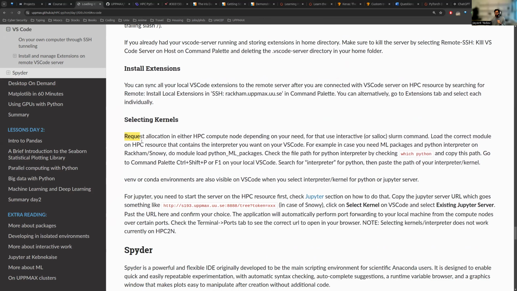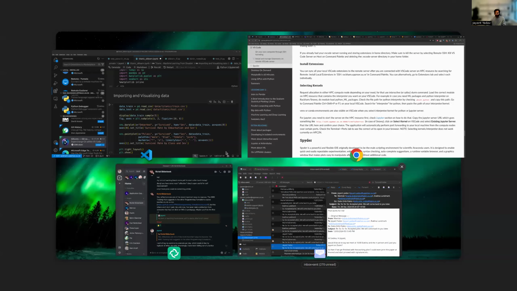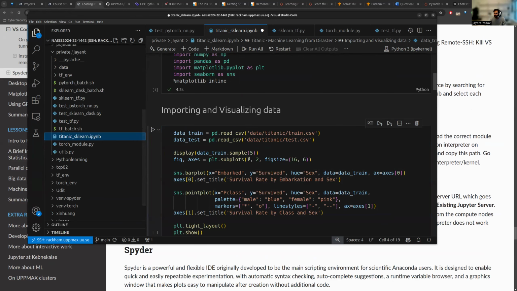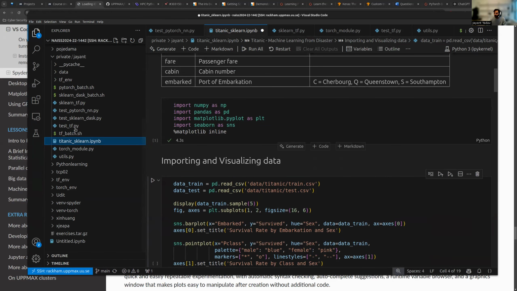I've also mentioned how to start a kernel, which I already demonstrated right now. So this is what I was doing. So this was about VS Code. I'm not going to spend too much time on VS Code. I thought it's important because I hope a lot of people do use VS Code here, at least for their local stuff. Okay, let's begin.